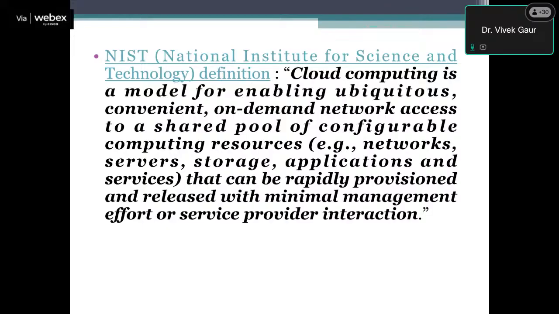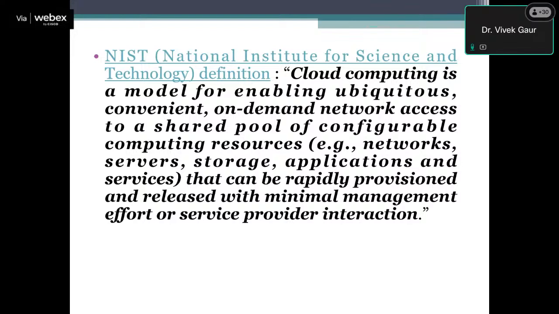Especially those who are not from the computer or IT field use it to store data only, like Google Drive and all that. But we have to broaden our view. It's not limited to storage only. It's about networks, about applications, it's about the platform. I'm sure you have studied those delivery models, deployment models: software as a service, platform as a service, or infrastructure as a service.